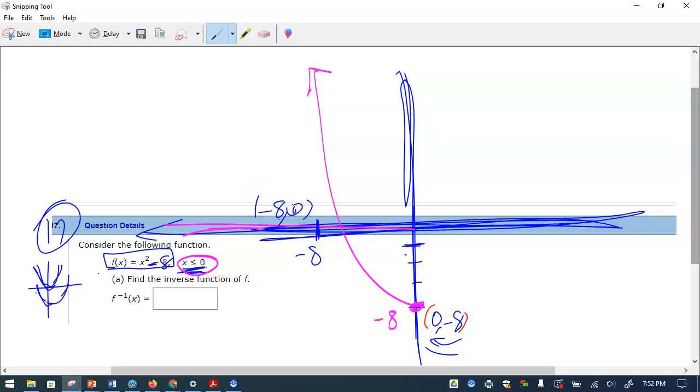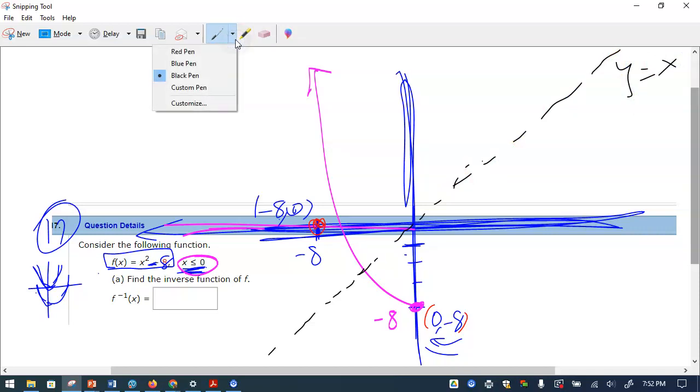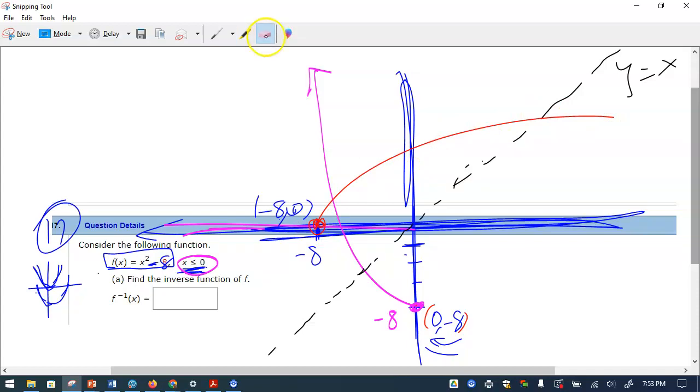Now remember, the question is, but we can easily graph this. So the graph starts from here and it has to reflect over this line, y equals x. The question is, does it go up or does it go down? So should I graph this way? Will that show reflection well?